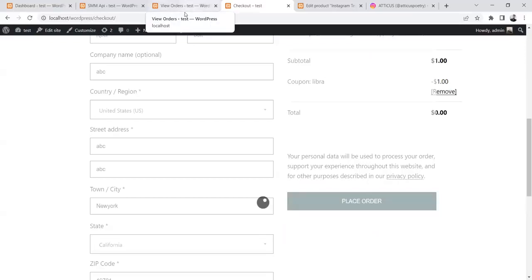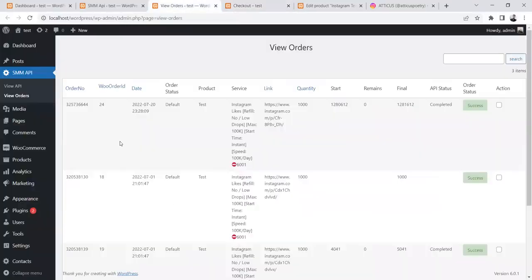We can view it by going directly to our settings.